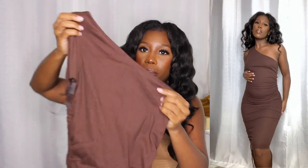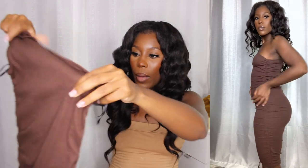So guys, I cannot resist a cute brown outfit, so I ended up getting this brown dress. Ooh, love it already. Like, look at this color on my skin. Yes, so this is just a brown simple bodycon dress, and it has these drawstrings on the sides, and it goes all the way up, and then it has like the one sleeve, the one shoulder top. So absolutely love this dress, guys.